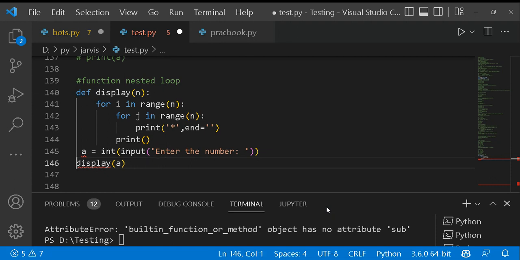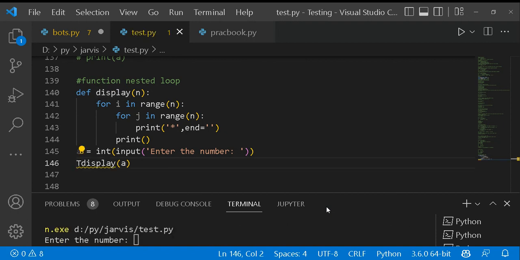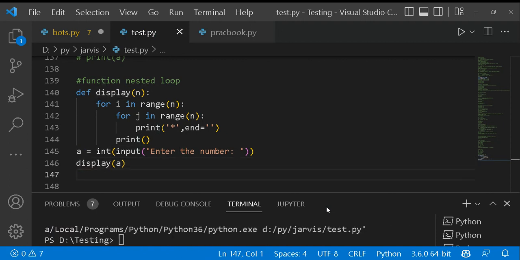What's happening? You have to come here and just select one. Okay, sorry, my mistake. Now we have to run.